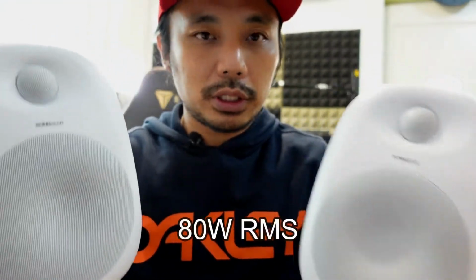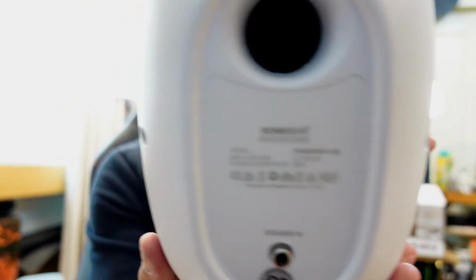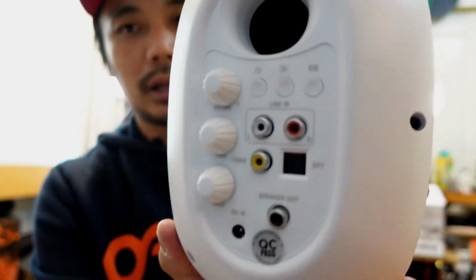So these are two speakers. These are 80 watt speakers, and I chose the color white. I thought that they're more neutral. There are other colors that you can get, so you have some selection there. And this is one of the speakers at the back of this. There's really nothing except for this, which is gonna be your connection to the other speaker. And the other speaker, though, has many controls at the back of it.